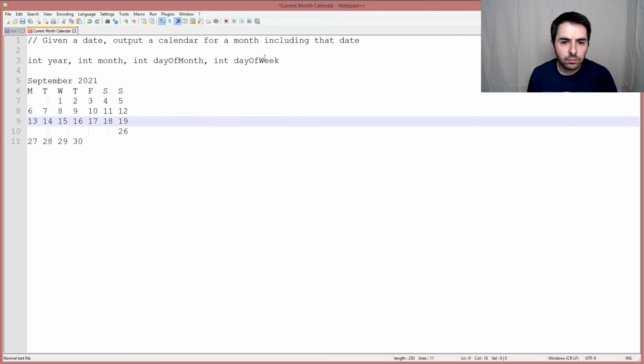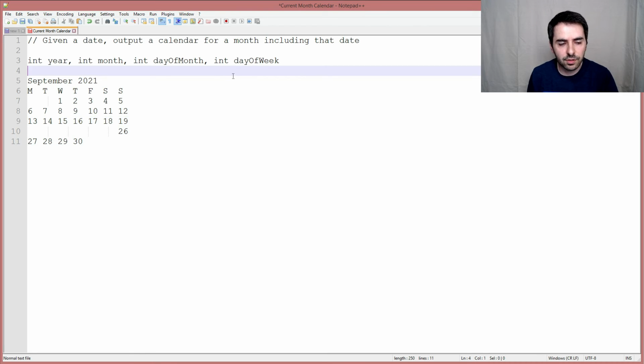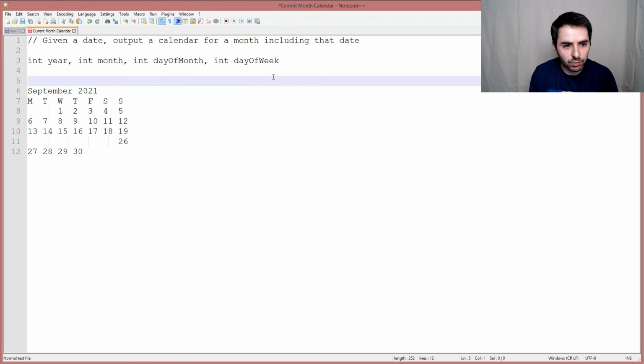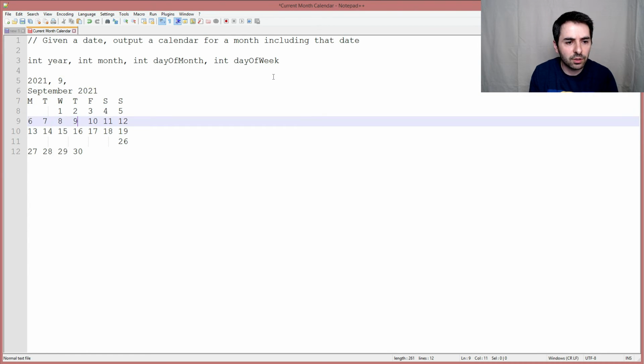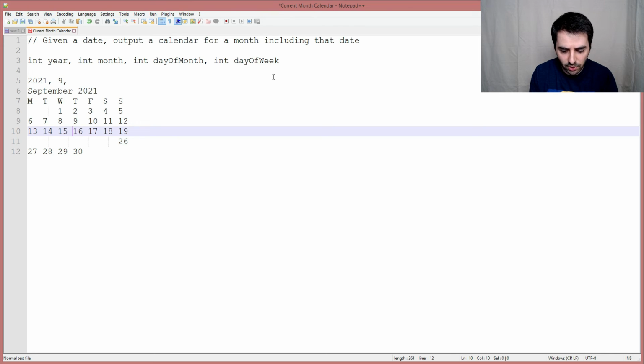Okay, so let's just consider a sample input, right? So in this case, the year will be 2021, the month would be 9, September, so day of month, let's assume we get input as this 16th, right? So let me somehow highlight this as our input.